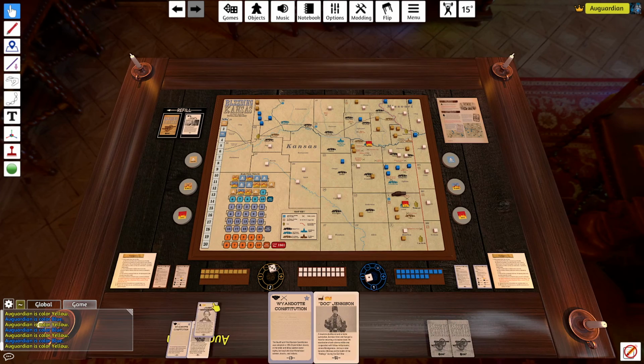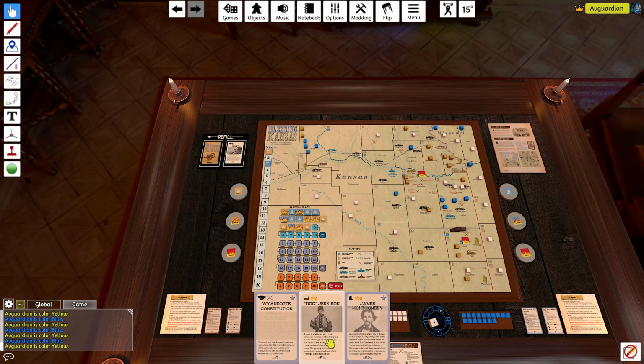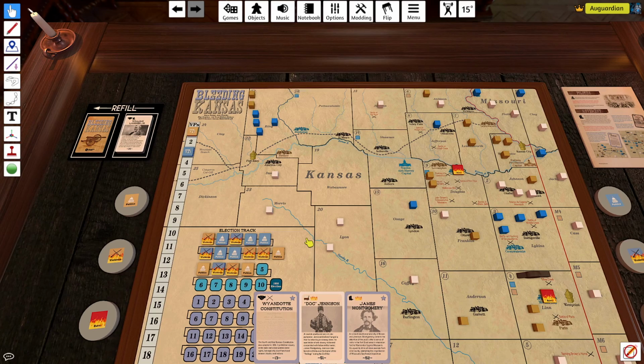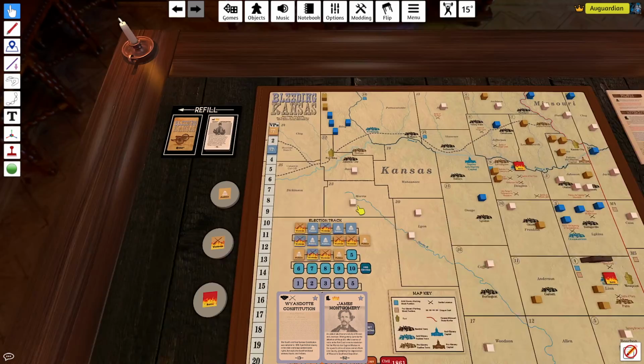Now, they're getting in a really nasty situation here, where they are kind of like I was earlier. And as boring as it is, as unhelpful as it often is, they're going to play Doc Jennison to do migration again. Because it's better than giving them a free thing. So.